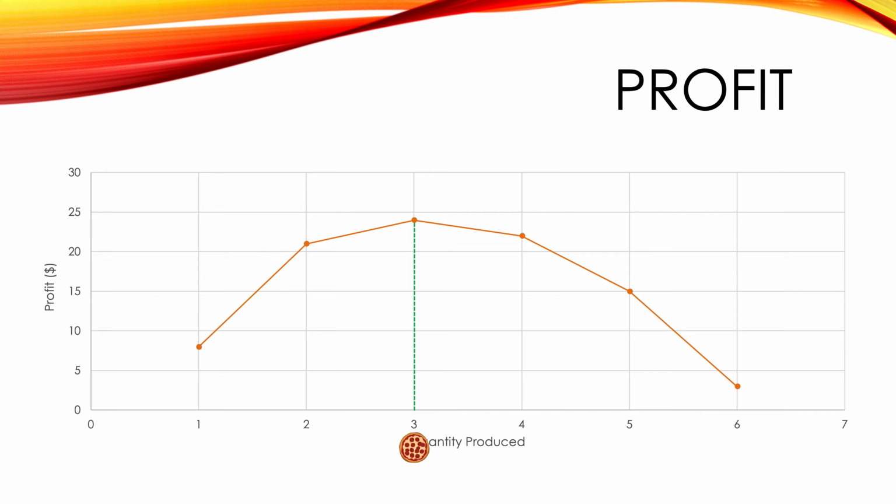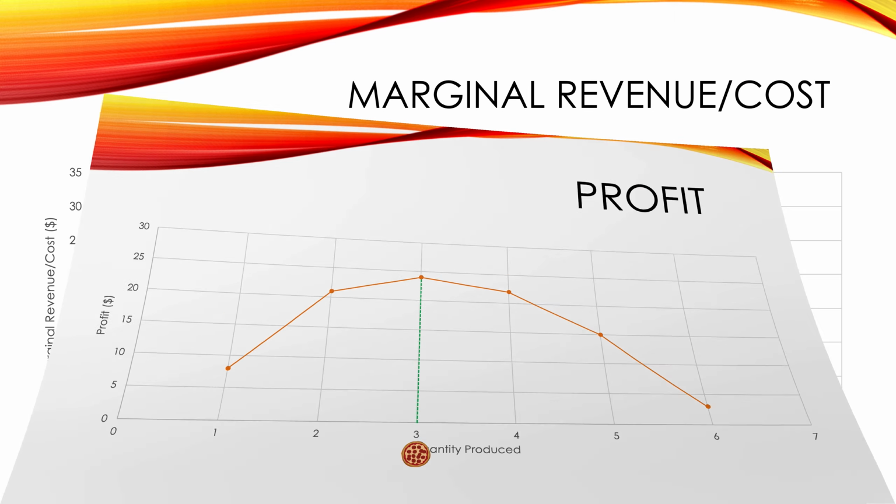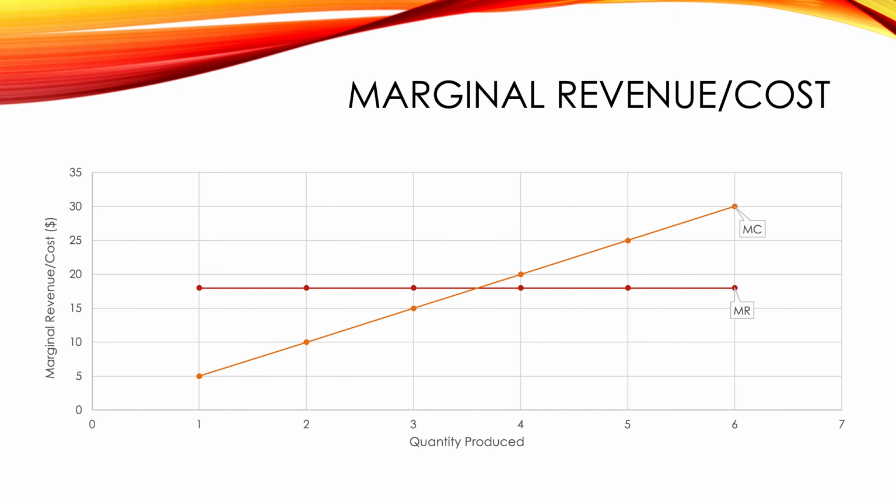Now, this might sound a little familiar if you watched a video called Marginal Analysis because the concepts here are pretty similar. Specifically, when we look at marginal revenue and marginal cost, right? Marginal revenue was always $18, as you can see, flat line right there. Marginal cost started off as 5 but ended as 30. It was continuously rising this whole time. So how many pizzas do we say Pete should produce? We said he should produce 3 pizzas.